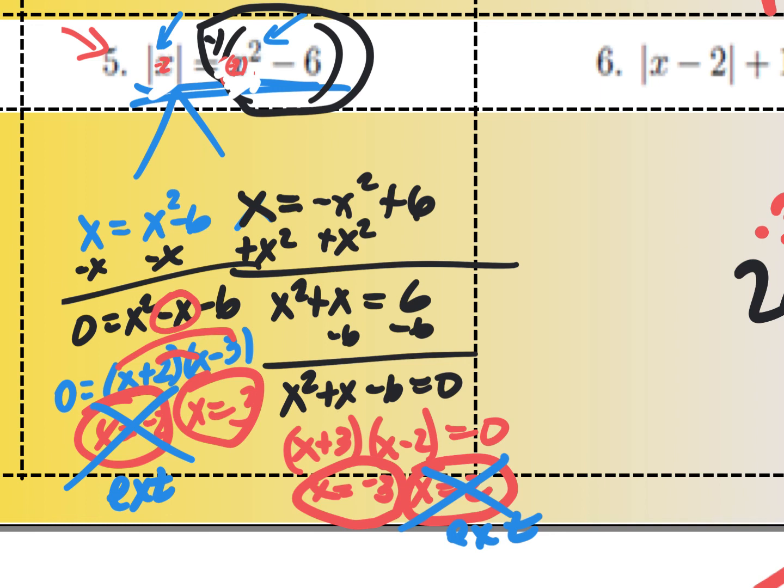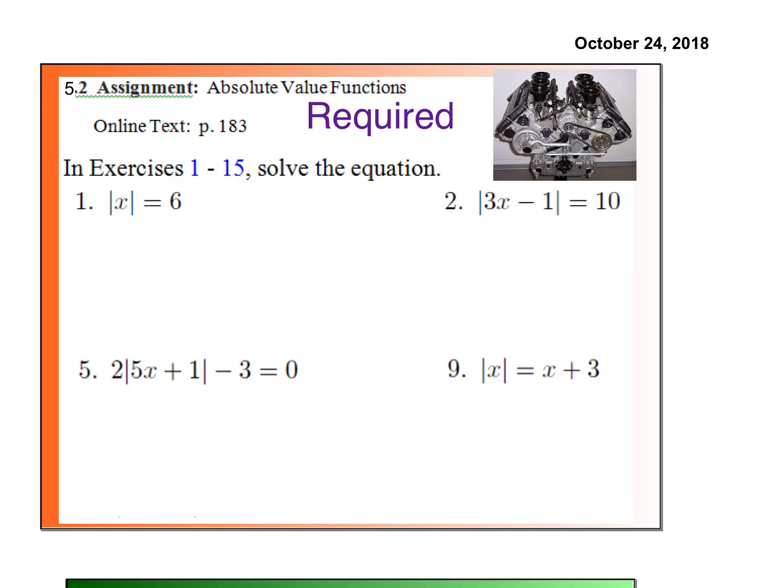Okay, that was what I wanted to get to. You can follow all the rules with the absolute values, and sometimes you get answers that don't work. So anytime I'm doing pre-calc that involves square roots or absolute values, I'm going to check my answers. Hope you do too. All right, here's the part where you have homework.